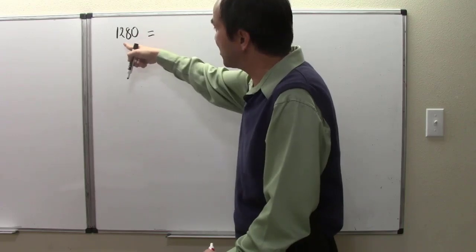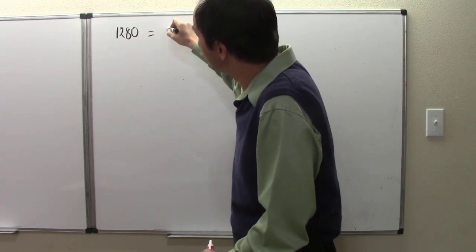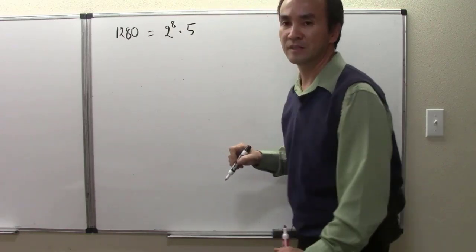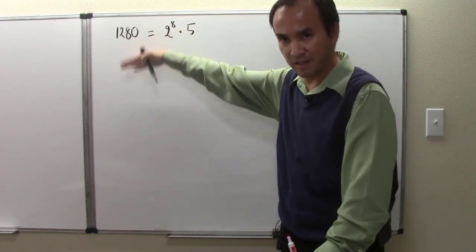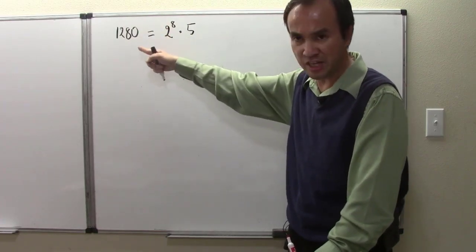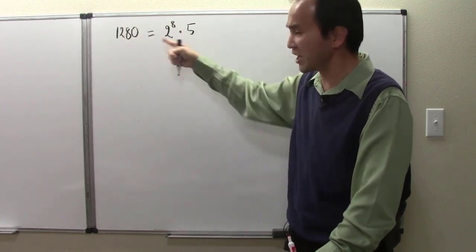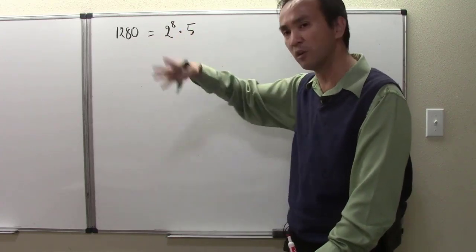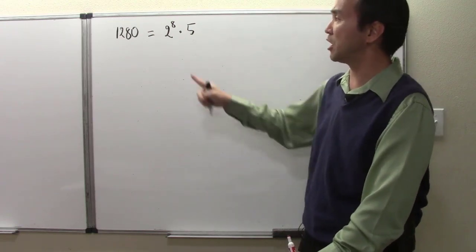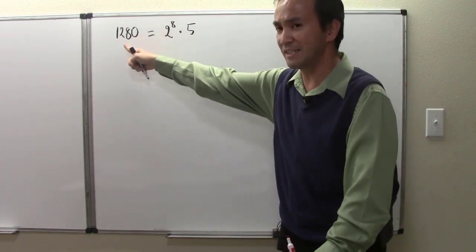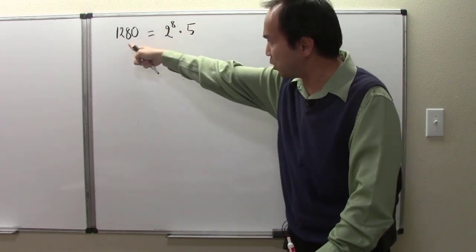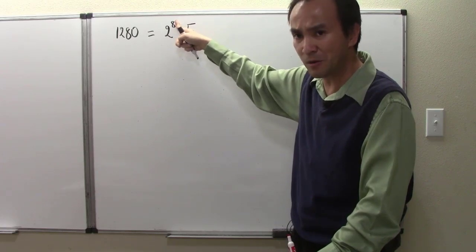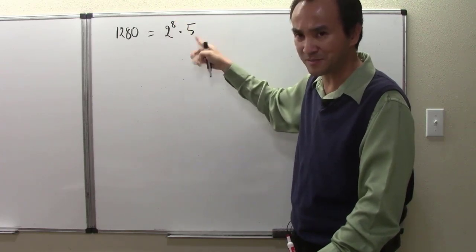In prime factorization, 1280 comes out being 2 to the 8th power times 5. Okay, and then precisely how I carry through the prime factorization process, check out my other video lessons for showing how to do this, or they have this kind of resource all over the web these days. Okay, so at least what I recognize now is that as a product of prime factors, this 1280 has prime factor of 2 to a power being a multiple of 4. This other one is not. Okay, keep that in mind.